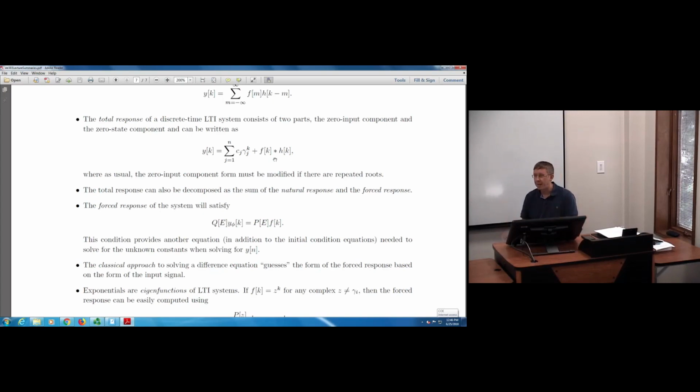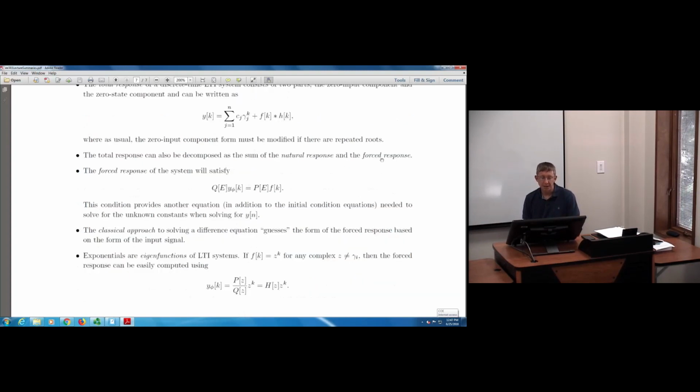But sometimes we get in the habit of just saying, hey, compute the output for this input, kind of implying the system is at rest, so we're not very clear. And that's why we do convolution all the time, because that's the zero state response. System at rest, nothing going on, and you put something in. So this is what we tend to focus on. However, if there are initial conditions, this component right here, the zero input response, is what we compute.